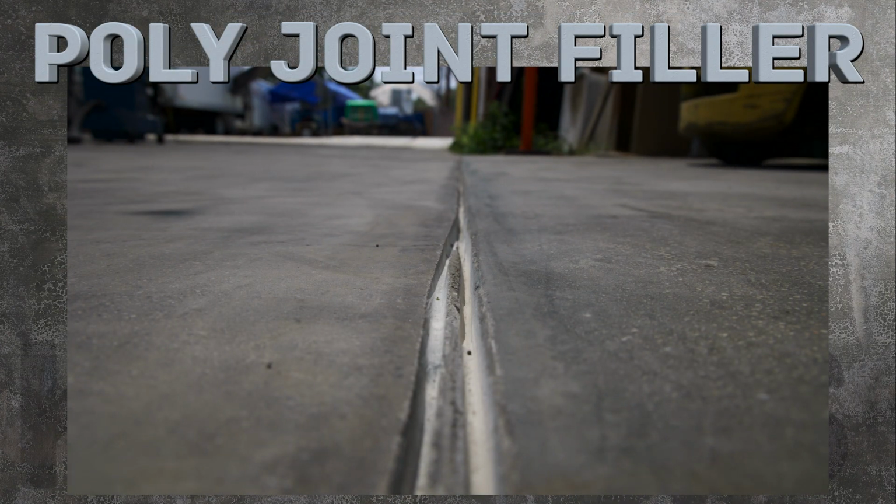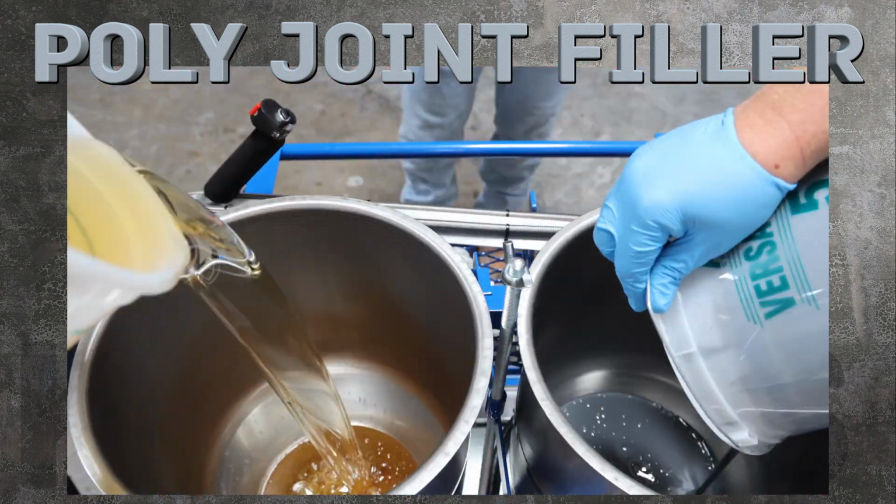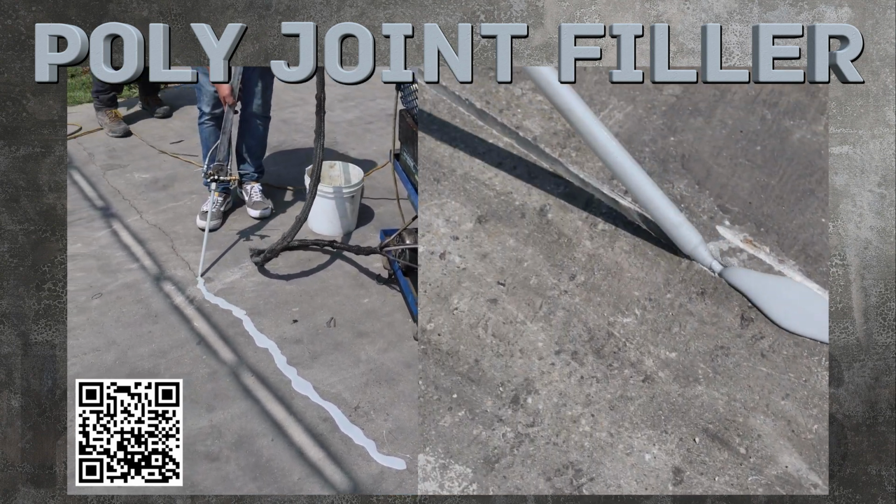For larger jobs with longer joints, use Kretus Poly Joint Filler. Follow this link for a more detailed video on this product.